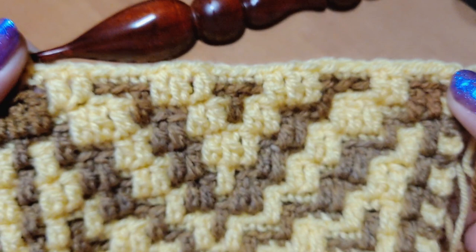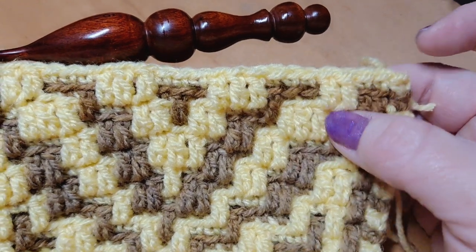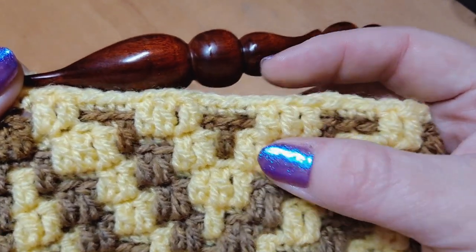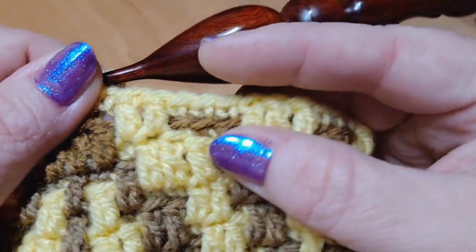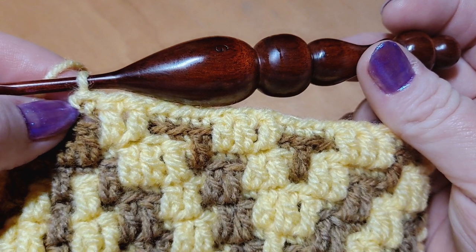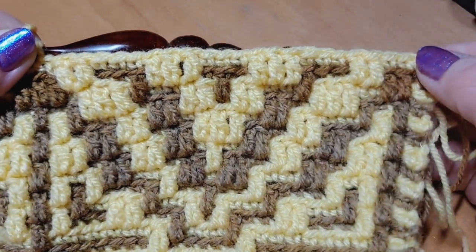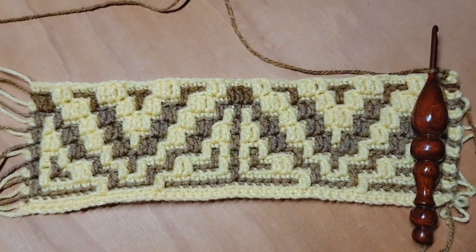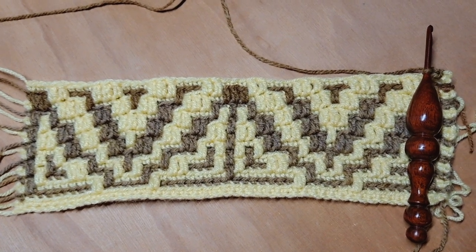So let's recap. Row 15's repeat began over here when we did 2 single crochets, 2 double crochets, 3 single crochets, 3 double crochets, 3 single crochets, 3 double crochets, 3 single crochets, 2 double crochets, and 1 single crochet. So you will start back over with your 2 single crochets and keep working this set of stitches on down your row. So here's what you'll have after completing row number 15. We're now moving on to row 16, so please join on color A.